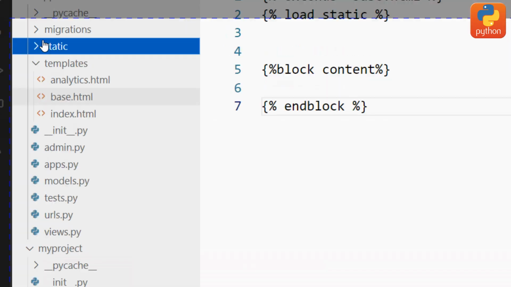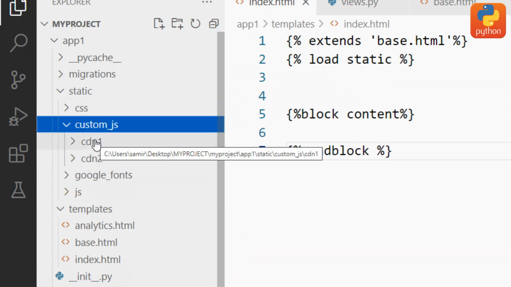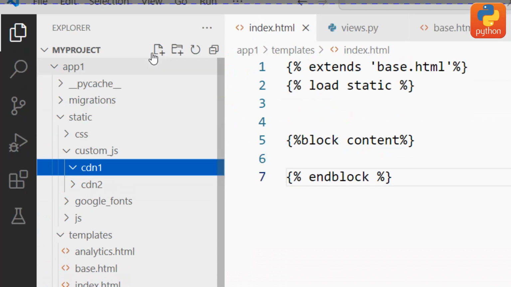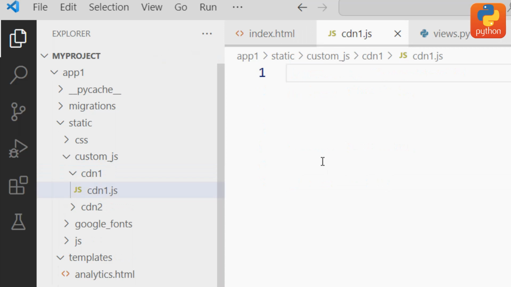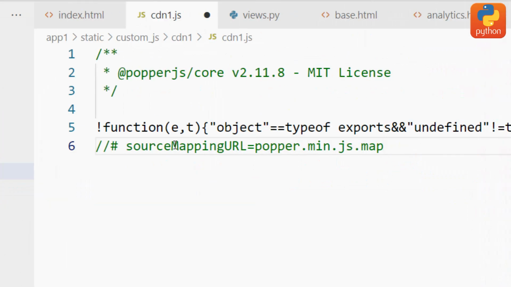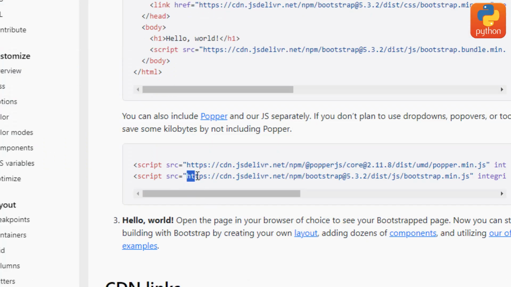Now come to our project, access our custom JS. We have cdn1 and cdn2. For cdn1, let's create a new file, cdn1.js, and paste it. Then save changes, and again come to Bootstrap and copy cdn2.